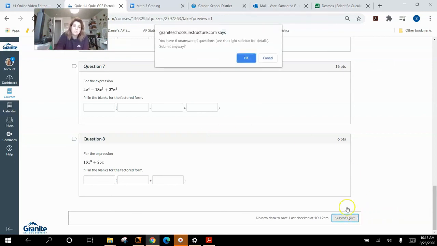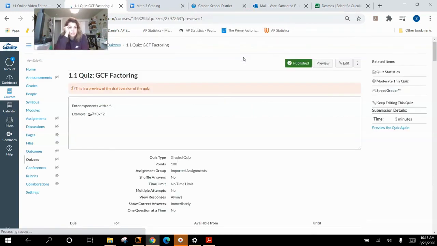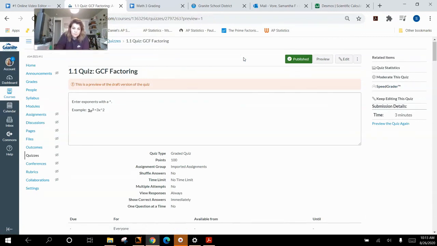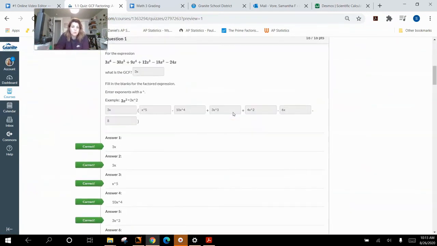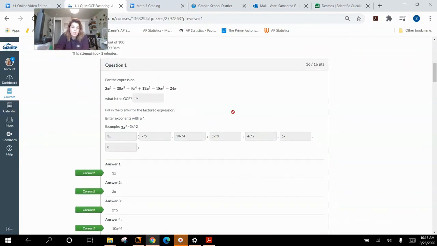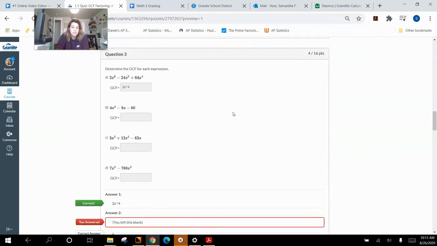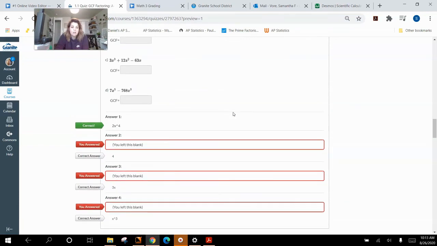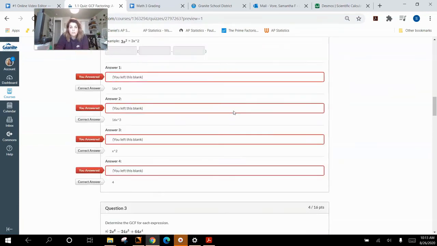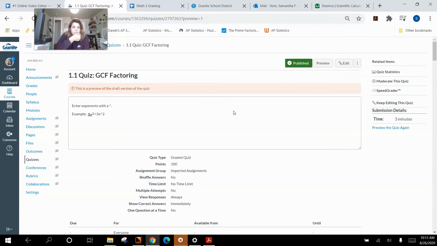You have 3 attempts to do the quiz. So I'm going to submit mine now, even though it's not done, because I know I can do it again. And then down here, it'll show me which ones I got right. So I got question 1 all the way right. Question 2, I didn't do. Question 3, the one that I did, I got right. So you have 3 attempts. You can do it as much as you want. Maybe I was going to say make sure you don't use spaces and you use shift 6.